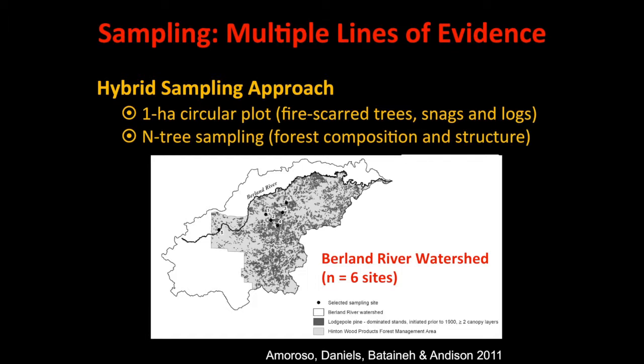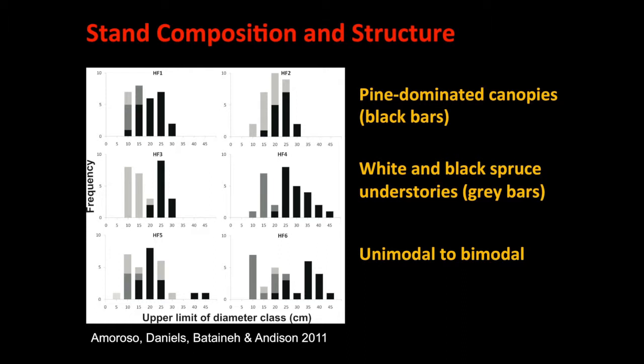And then we've used what we call an entry sampling design for forest composition and structure. Using the center point of our fire history plots, we look for the 20 nearest canopy trees. And sometimes we also subsample in the subcanopy as well. The idea here is to get an idea of the composition, structure, and age structure in particular of the surrounding canopy trees that are linked to and associated with the fire scars that we're collecting. So as you might expect, here are the diameter class distributions of our 4 sites, and the different bars represent different species.